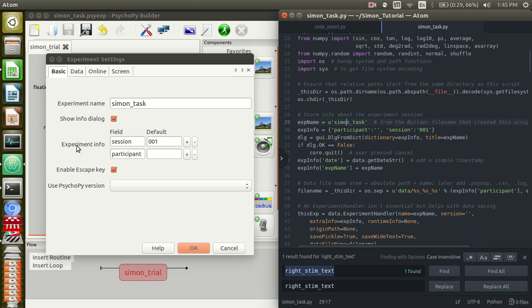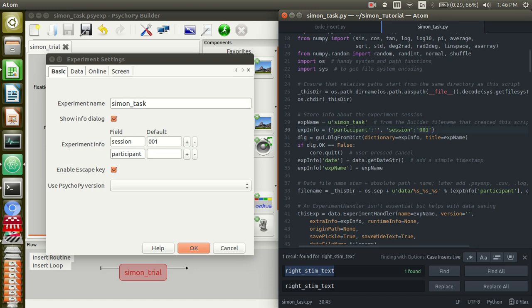Okay, and then for experimental info, it has a field and a default, and how that's represented within this Python code is between these curly brackets, and these curly brackets are known in Python as a dictionary. So again, I'm not going to go into the particulars of a dictionary, but all that you really need to know is that there are keys, such as participant and session, and then values are whatever comes after this colon here, right?